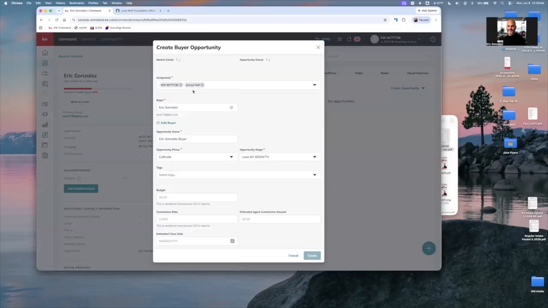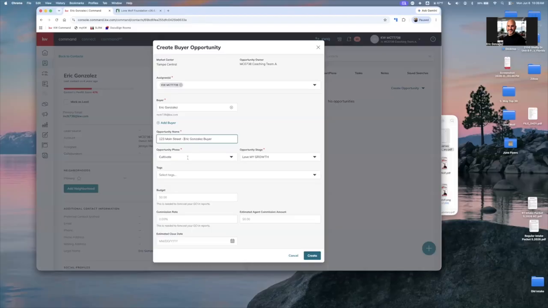And I'm going to go in here and my buyer is myself. Opportunity name. If you're working with a buyer and you know the property, please plug it into the property opportunity name. If you're just working with them to get buyer paperwork signed, like an EBBA, then you're not going to have the property address at that time necessarily. But I'm going to say I do have the address, and I'm going to plug it in here just as a best practice. So I'm going to say it's 123 Main Street for today's class.